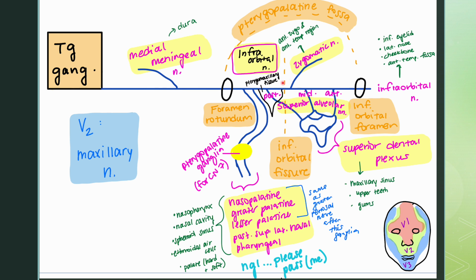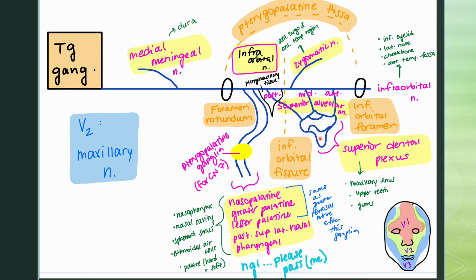And as you do, you're giving off a zygomatic nerve branch, just one little standalone zygomatic nerve branch that goes to the anterior zygomatic and the anterior temporal region. Then you have, in the order of posterior, middle, and anterior, the posterior, middle, and anterior superior alveolar nerves, which makes sense because superior alveolar is the teeth part of the maxilla. So you're talking about the upper teeth area. Those three nerves create the superior dental plexus, which also makes sense.